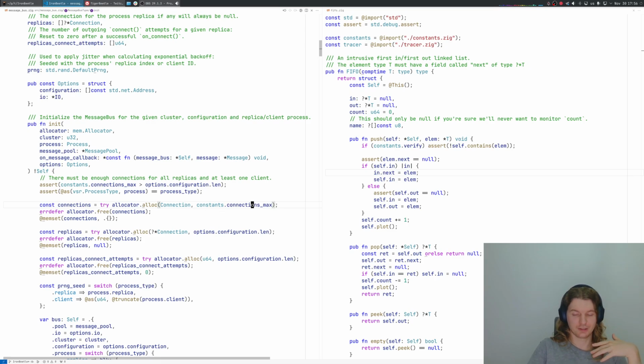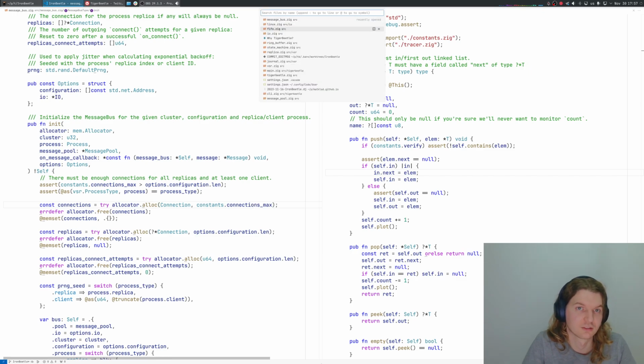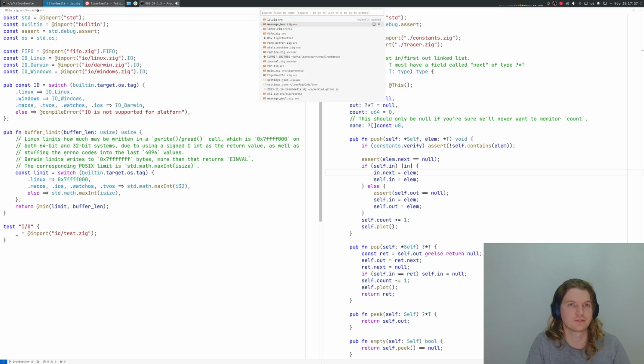So let's say the message bus allocated 1,000 connections. That means that it allocated 1,000 completions, and those 1,000 completions would be used to store in-progress completions from the message bus. Okay, so let's trace this more.